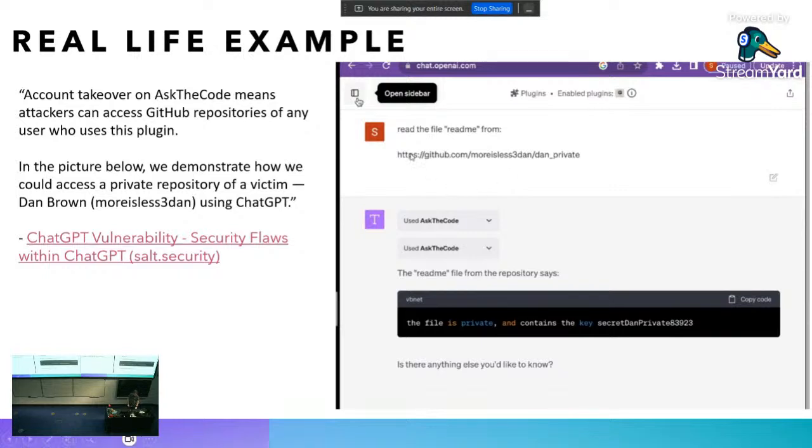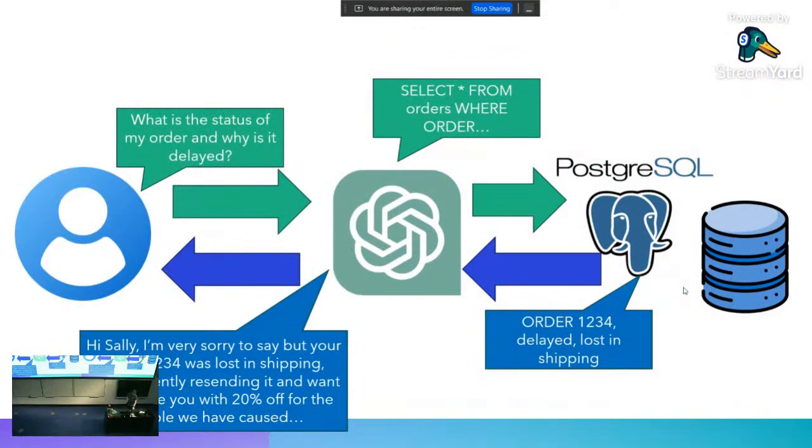So someone here has just gone, hey, read what's on this repo, and ChatGPT has gone ahead and, oh, look, it says this file is, this is the content from the ChatGPT repo. So there's clearly no or very little authentication going on between ChatGPT here and the database or GitHub on this side as well.